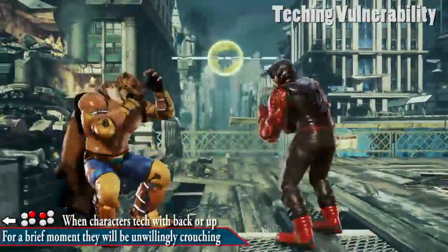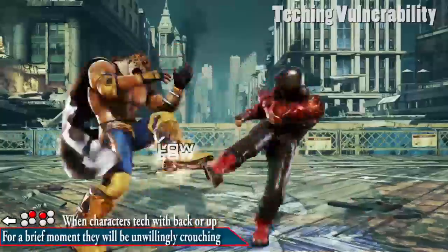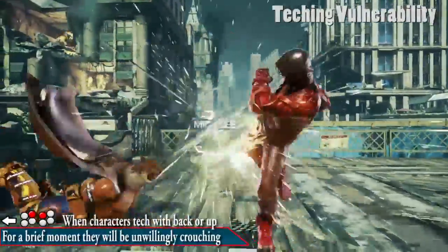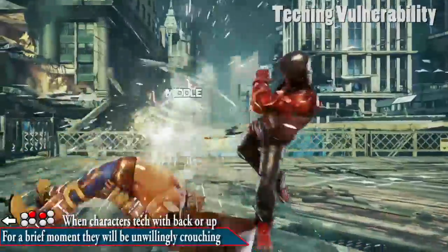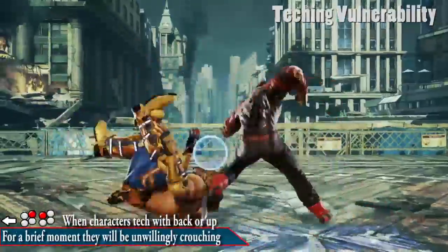You can also attempt a 50-50 mix-up. By pressing up as soon as they enter the down state, they'll stand back up without any of these repercussions. They're still going to take guaranteed hits such as forward 4, down 2 up close, or a wave dash 50-50 mix-up.